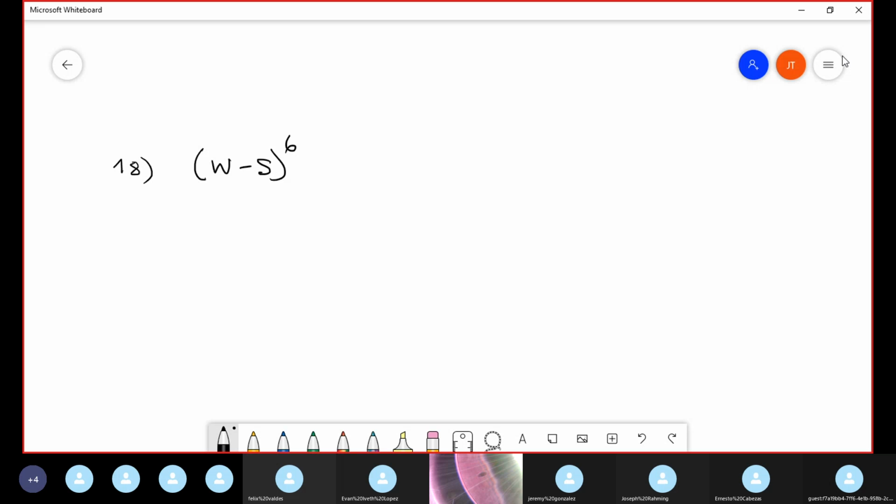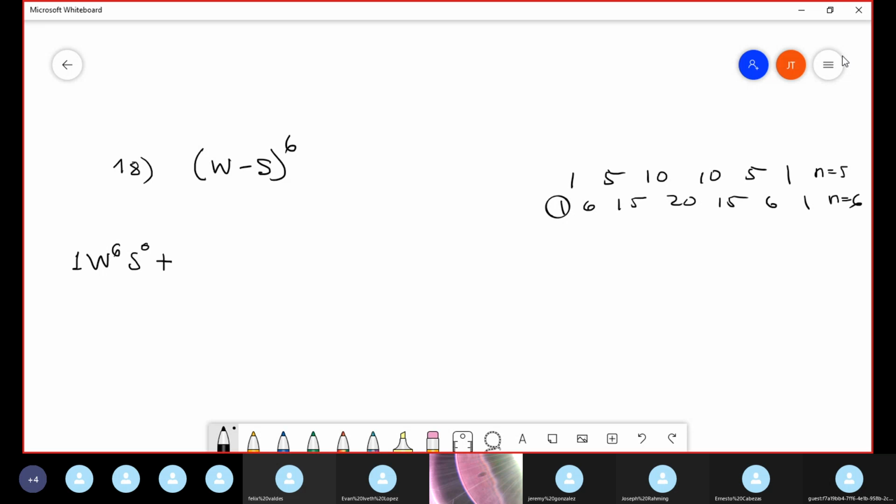Entonces, remember, the last row of the Pascal triangle was 1, 5, 10, 10, 5, and 1. This is for n equal 5, but for n equal 6, it is 1, 6, 15, 20, 15, 6, and 1. This is for n equal 6. The first coefficient is 1, and w to the 6th power, no? The coefficient is 1, w to the 6, and x to the 0 power. If you want, you don't necessarily need to write this, but okay.